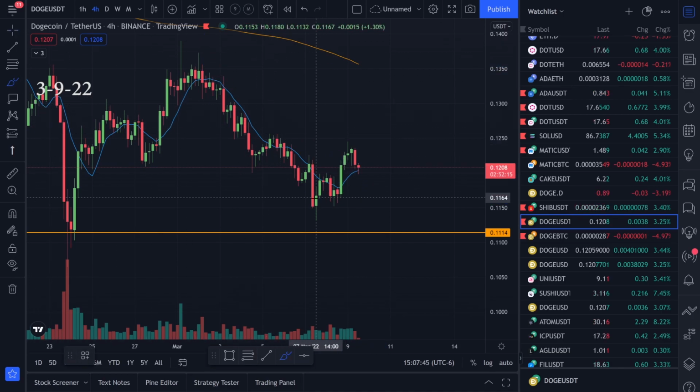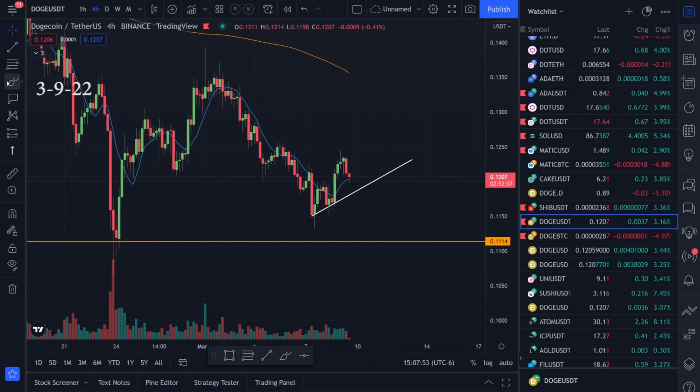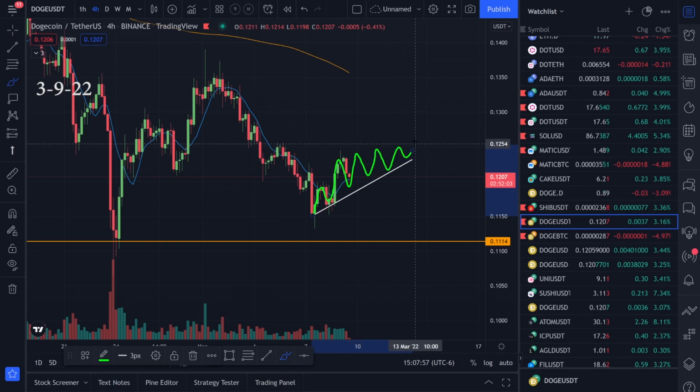The other thing you can argue is let's go ahead and delete this downtrend right here. What I'm looking at now is a support. We have support right here and support right here. Let's go ahead and do an uptrend, something like this. So this is the trend that I'm watching now. Hopefully we can keep this momentum going to the upside. Maybe we can bounce on this uptrend and continue to head up.